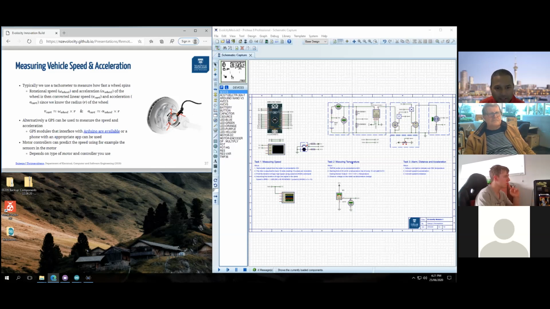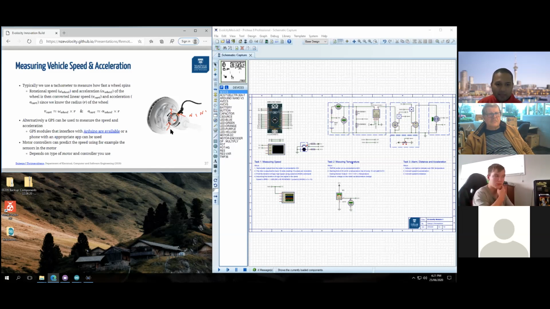So what happens is when the wheel rotates, it sees either a north pole or a south pole, and it keeps alternating. So you see a north, south, north, south, and so on, and it counts the number of these pulses. Now this is what you have in your car. If you can open it up and see, you would see this exact same setup in your car to measure the speed in the actual car.